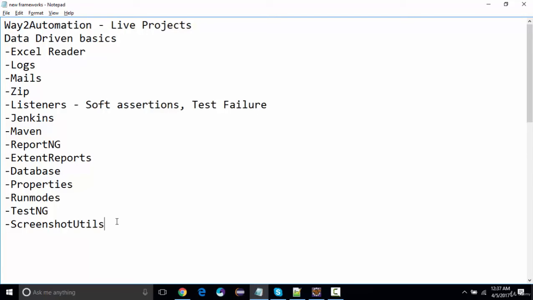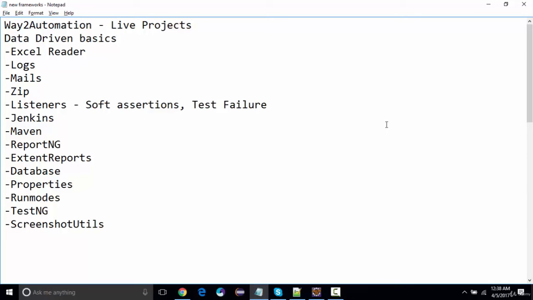We'll be creating our very first framework in a very simple manner so that all these things are implemented using a very simple approach. That way, once we start building our advanced level frameworks, we should not be focusing on learning these things.